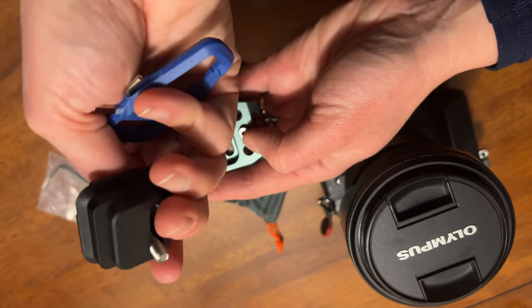Talking about the base — there's a longer screw included and they actually send you a Peak Design compatible adapter. So if you're using the Peak Design capture clip to carry your camera, you can do that without worry. The adapter is made of glass reinforced nylon — very, very strong. Some people were saying it looks like plastic, but it's not just any type of plastic. Again, they put the accent on quality.